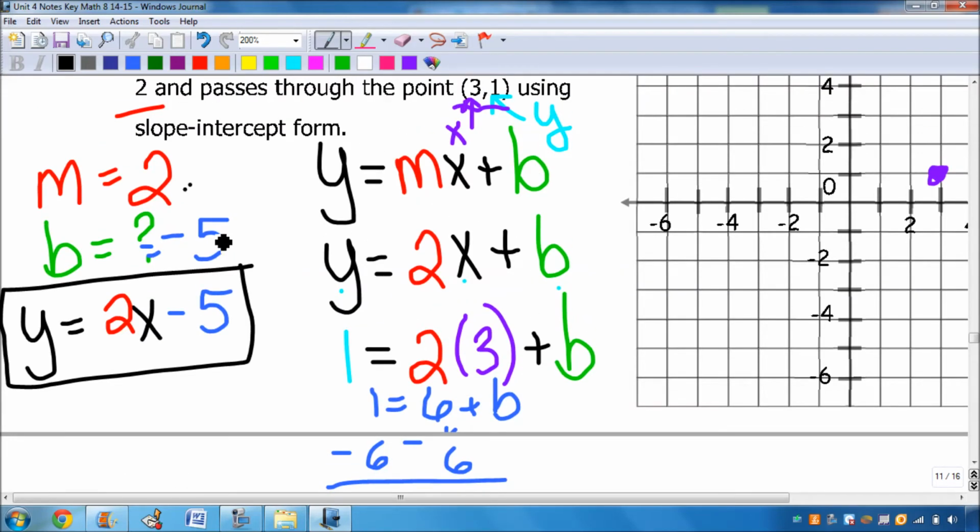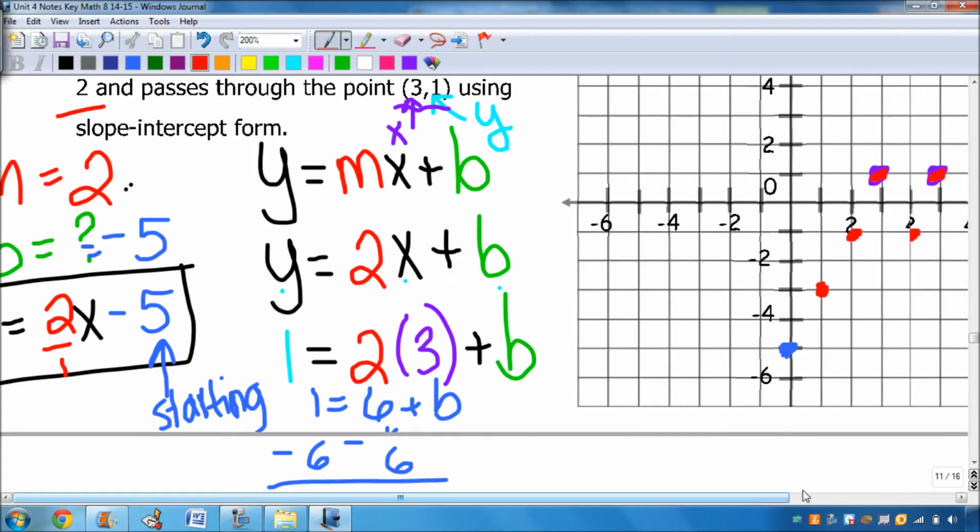So right here, remember your b is your starting point. So this is your y-intercept. I'm going to start at negative 5 on the y-axis. So there's my point right there. And then the slope is 2, but remember it needs to be a fraction, so it's 2 over 1. So the rise is 2, so starting from here, it's going to go up 2, and the run is 1, so I'm going to go to the right one. So it goes up 2 over 1, up 2 over 1. And watch this, up 2 over 1, it goes through my point, so it works out perfectly for me, okay?